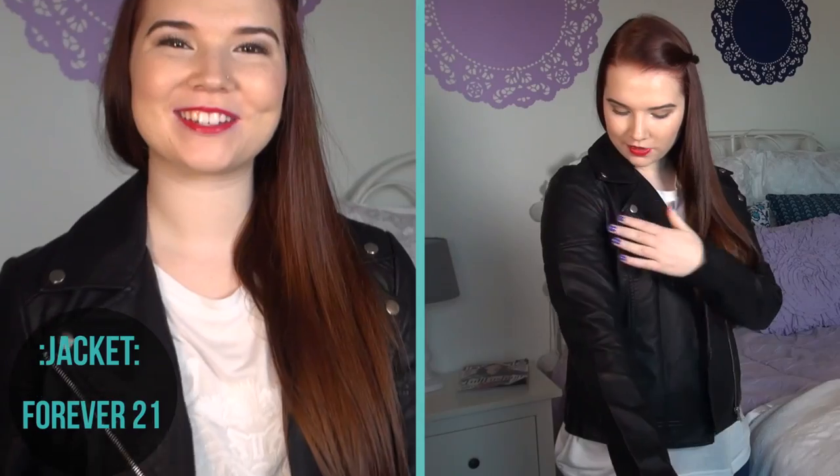I'm just going to show you guys how I like to wear mine today. So the main focus of my outfit is obviously my leather jacket. It has some quilting right here and then it has some silver detailing and I really like the shape and the look of it. This leather jacket is pretty edgy, so I like to keep the other parts of my outfit kind of simple.